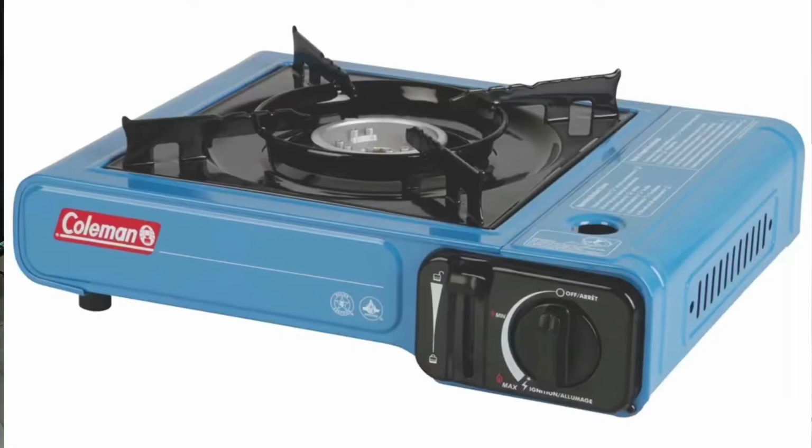Okay. So the first of those two ways is you can buy something like this, which I actually have myself. It's basically a propane or a butane camping stove. So they're about the size of a shoebox, maybe a little bit wider. You buy them and they come in single burner, double burner. You buy the propane or the butane, and you hook it up to it. You basically have a mini portable stove. It's a camping stove, and you can cook on that just like you would at home. You can use a pot, you can use a pan, whatever else you want to use. So that is probably one of the most popular ways to cook in a vehicle.